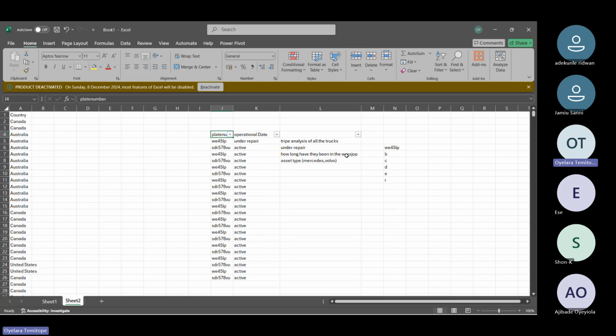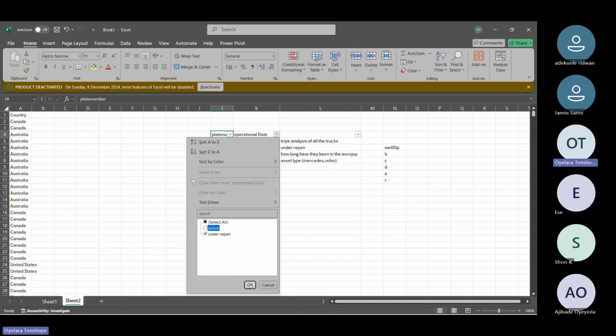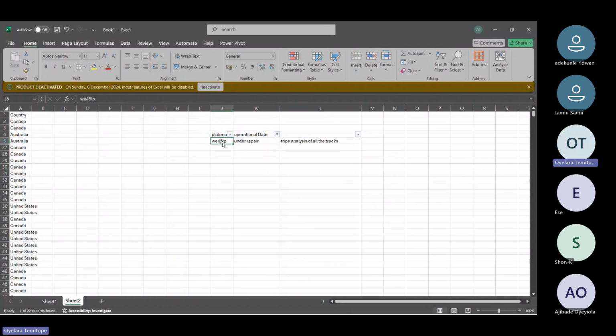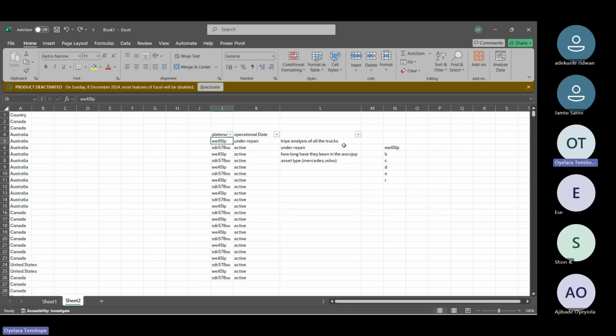It's not like maybe we don't know how to do some of all these functions. I will now filter towards only under repair. I'm going to get all the list of under repair. Don't forget, I already showed us that I have a portal that captures all the trucks under repair. Now, this particular plate number is telling me it's under repair. Then I will take this plate number to this sheet. I will now go and do VLOOKUP. Let me just reference it. I'm going to take this now.